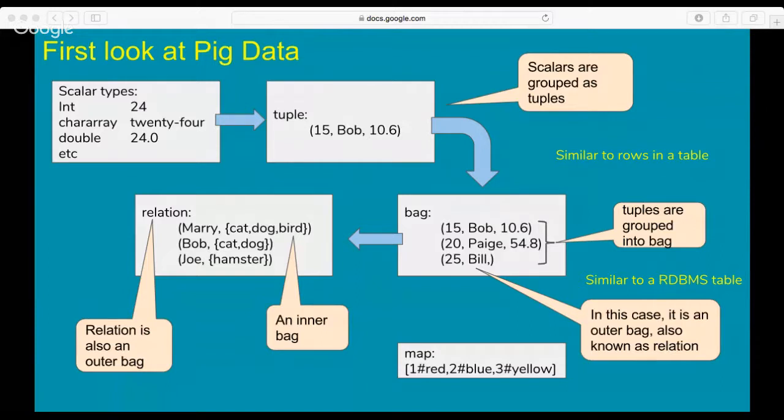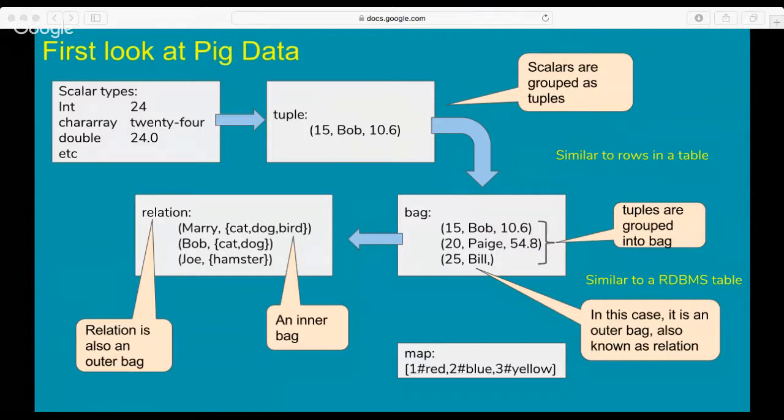So fields are grouped together into tuples. You might think of a tuple as a row in a relational data table, or a record in a file, right? Pig has greater flexibility than a relational table, in that tuples do not have to contain the same number of fields.